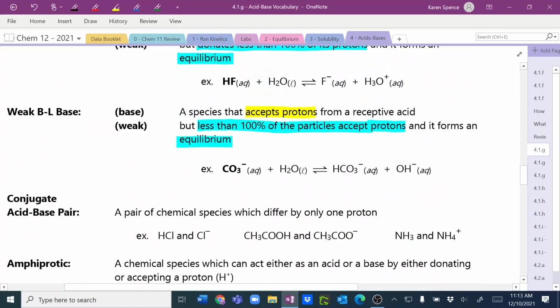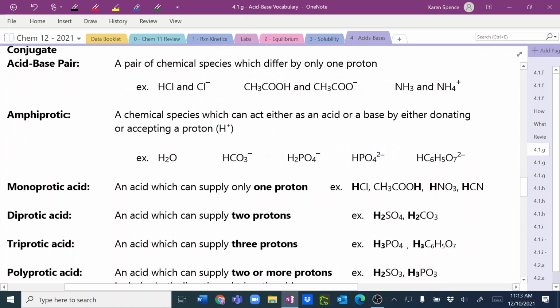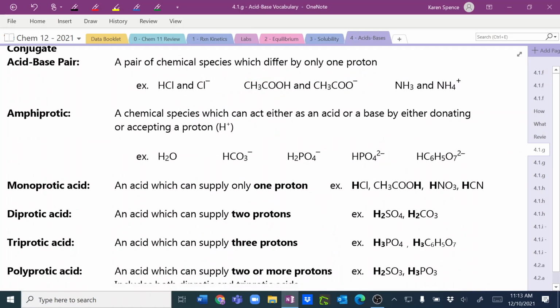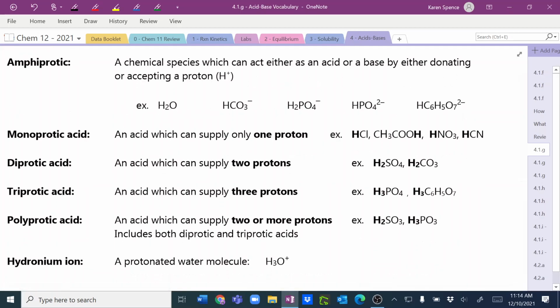What does it mean to be amphiprotic? You can be both an acid or a base. You can both do what? Accept protons or donate them. What do species have to have in order to be amphiprotic? An H and a negative. Okay, good. Except for who? Water. Water is good.